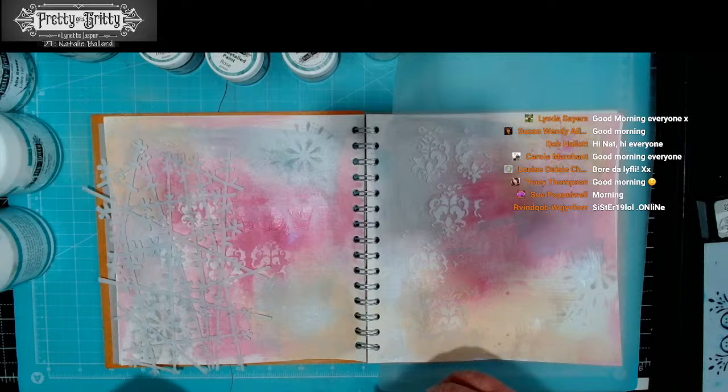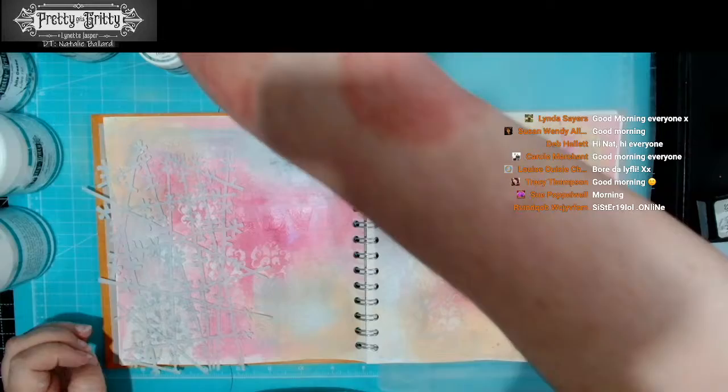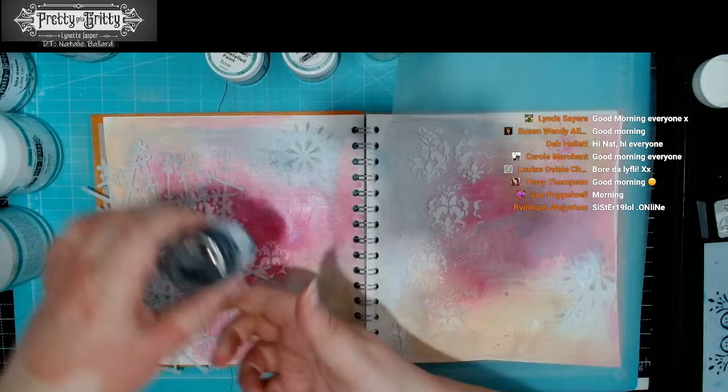Now, you've got a couple of options. You could go in with some more ink and layer it up that way, which is quicker drying and a quicker process. Or if you want to do a little bit of a papery stencil, you can. So I'm going to be brave and go for thunder. Now, this dries to a nice dark grey.